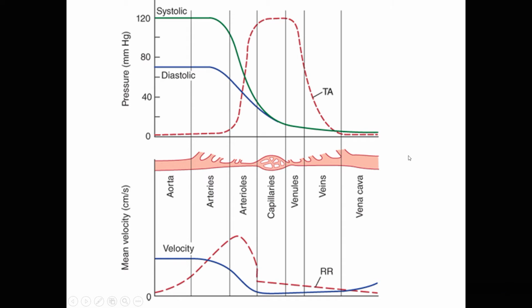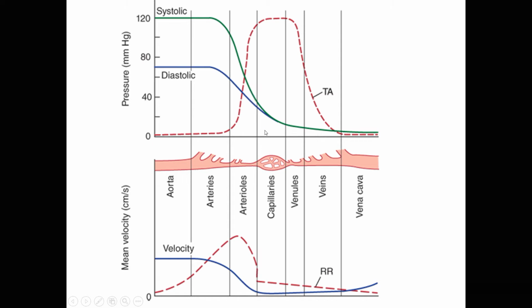This slide summarizes the characteristics of the hemodynamics in the cardiovascular system. It is presented oversimplified here. The whole cardiovascular system: aorta, arteries, arterioles, capillaries, microcirculation, venules, veins, and vena cava here. The blood pressure is decreasing along the system, as you can see, with the difference between the systolic and diastolic disappearing in the area of the microcirculation. Later, there is no more difference between systolic and diastolic pressures.